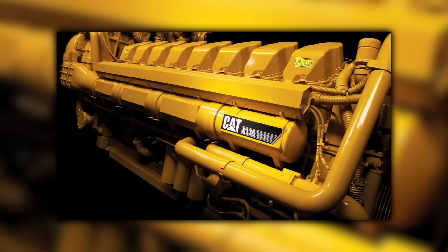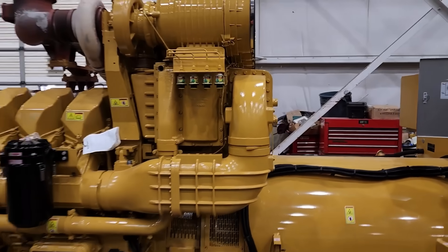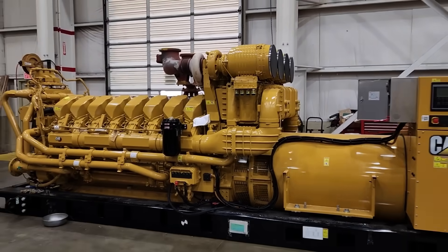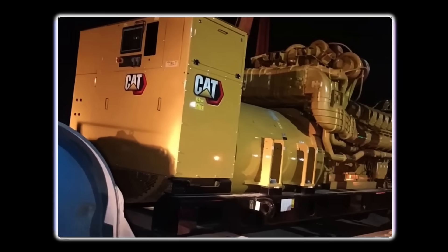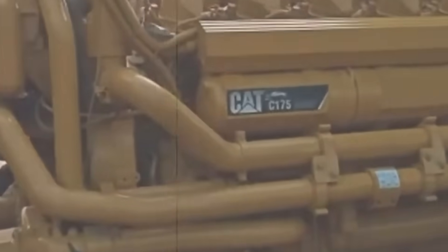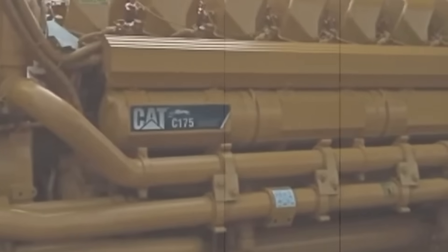The V20 has to start, run, cool, and survive while techs swap filters and check fluids in dust storms. In power applications, the same block leans on steady running and fuel quality. It's not a small engine — it's a known engine. When a site needs a big V20 that techs can reach and overhaul on location, this family fits. It's practical, not brochure glitter — an engine that pays rent by doing the most boring thing well, hour after hour.